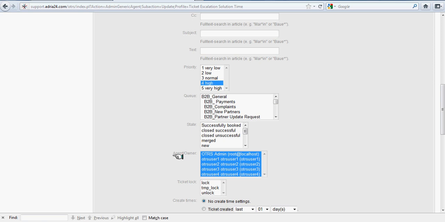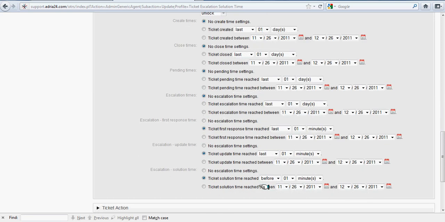And as we discussed for agent owner, if we select all the agents, the respective agent who is the owner will get an email notification. So here, for escalation for solution time, we select ticket solution time reached before 1 minute.